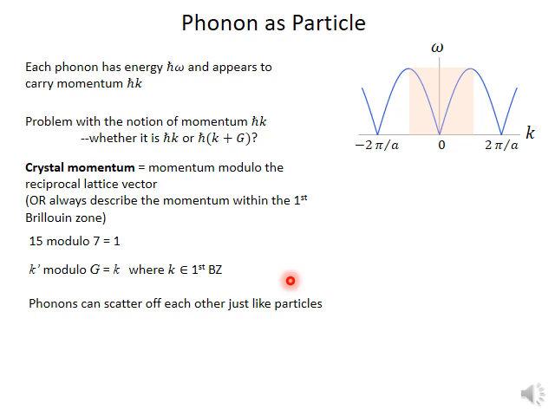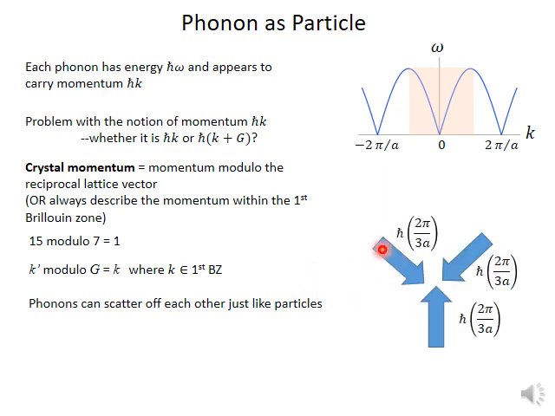So phonon, if you take it as a particle, then just like any other particle, it can scatter off each other. It can also scatter off from electrons which are present in the system. So once you quantize lattice vibration into phonons, you can scatter these phonons either with respect to each other or from electrons. And the important principle here is whenever this scattering occurs, it has to conserve the crystal momentum and not the momentum of the phonon. So what do we mean by this?